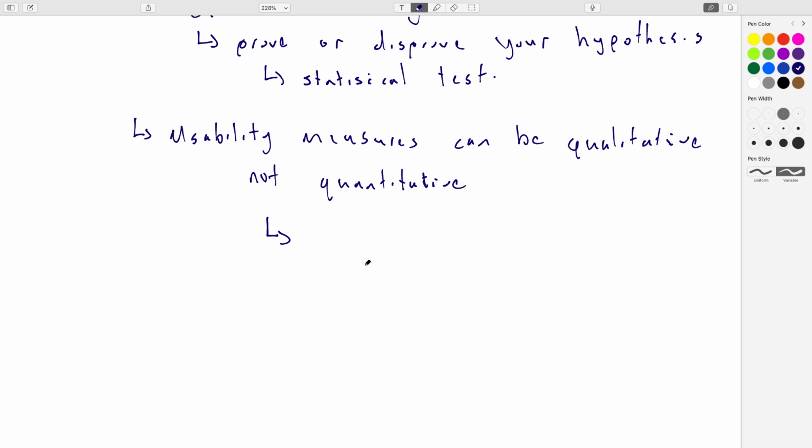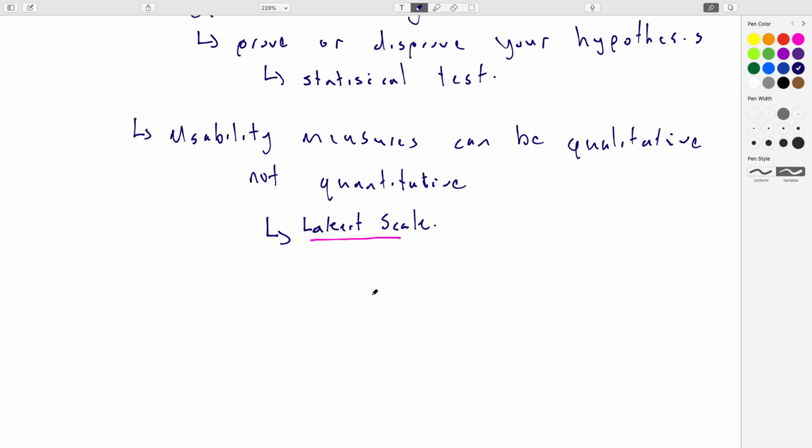Okay. And so usually what happens, the most common approach in usability is to try and convert qualitative measures like how you feel about something into a number. And all of you know how this is done because you've all done it lots and lots of times. You'll do it for me personally at the end of this course. The most common way is to use something called a Likert scale. Does anyone know what that is? No. Okay, you all know what it is, you just don't know the name of it.